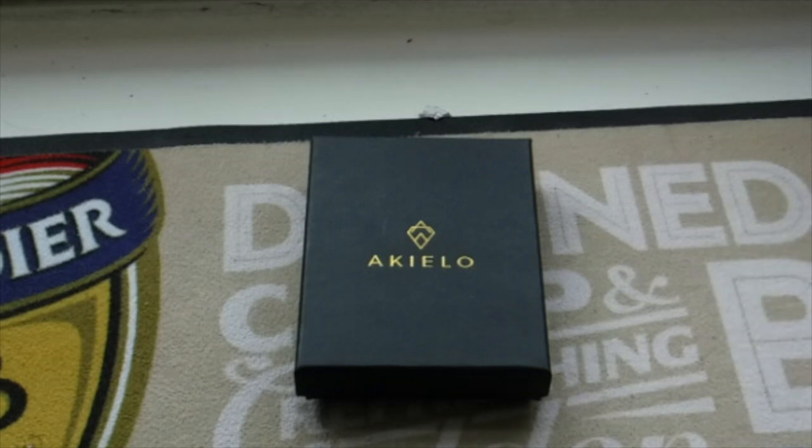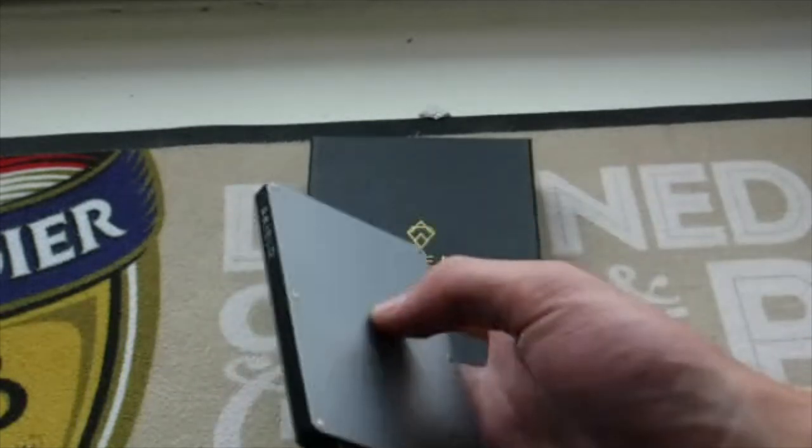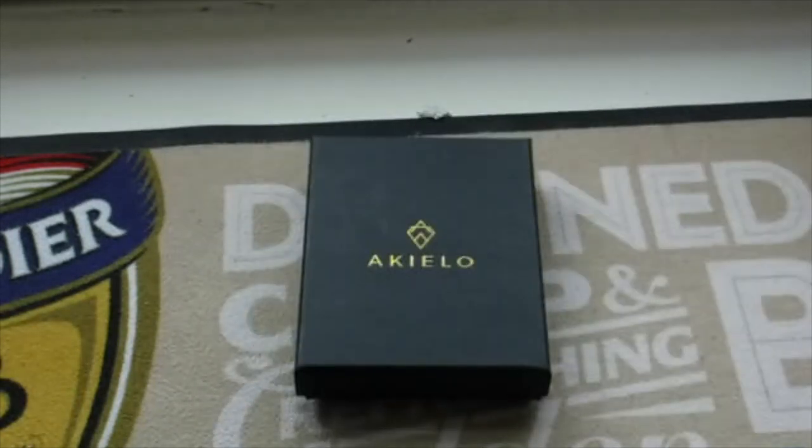Looking on the Akilio Instagram page and speaking to Adam who works at Akilio — really nice guy — he told me there was a new range coming out: the Akilio Bravo and Charlie leather wallets, because the other ones are aerospace-grade aluminium. He said he's making a smarter wallet and offered me 50% off my basket on Amazon to pick some up.